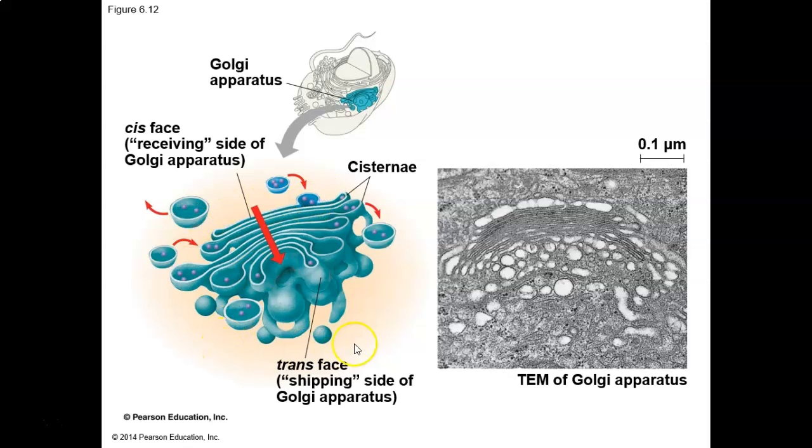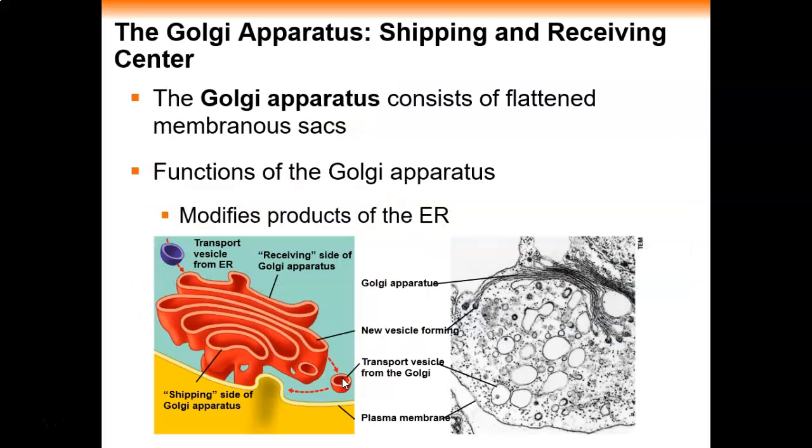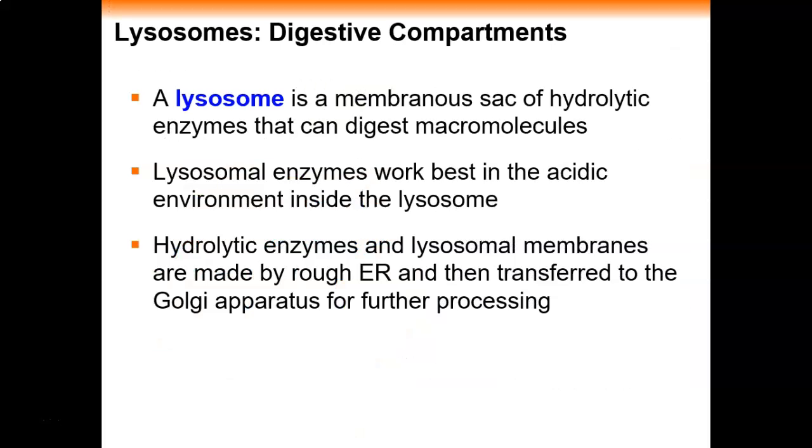There are actually different sides of the Golgi, so there's directionality to this. But what is happening in the Golgi? They are modifying what was made in the ER, so primarily proteins. It's going to be adding sugars and different sorts of signals to say where the different components need to go. And then they're going to be shipped off in more vesicles. Okay, so we have different vesicles that are moving from these different components.